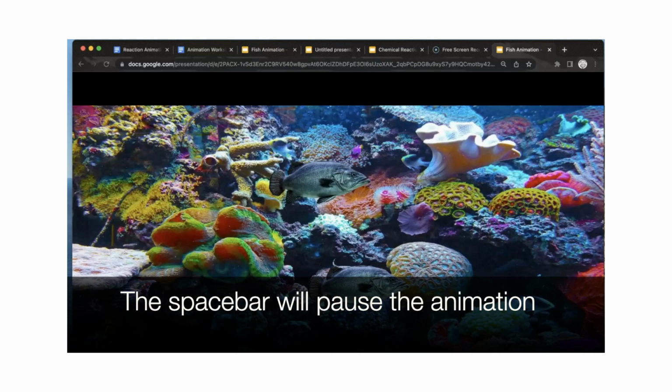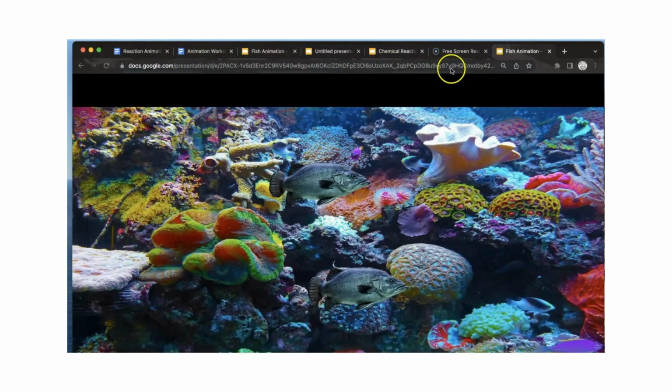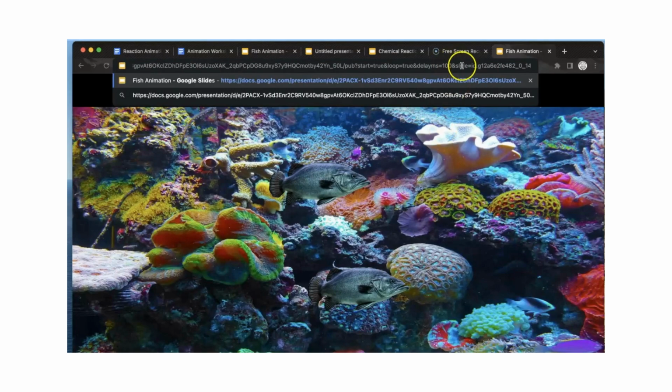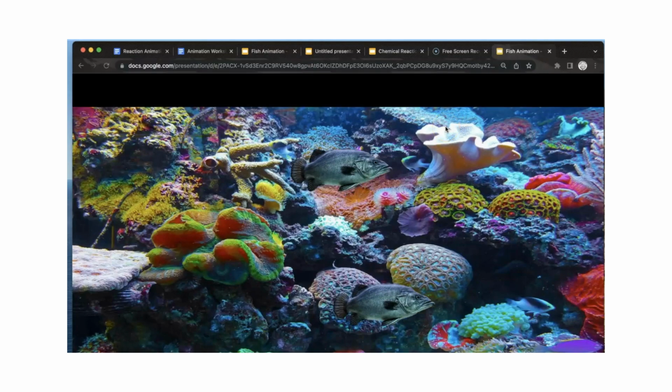And that'll pause my little friends here. Now I have this ridiculously long address up at the top. And I'm going to get in it, and I'm going to arrow over until I see the word delay. True. There it is. Delay MS, which is milliseconds, which is 1,000. 1,000 equals 1 second. That's way, way, way too slow. If we make it 100, that'll make the slides advance 10 times faster, once every 10th of a second. So I'm going to hit return and see what effect that has on my fish.